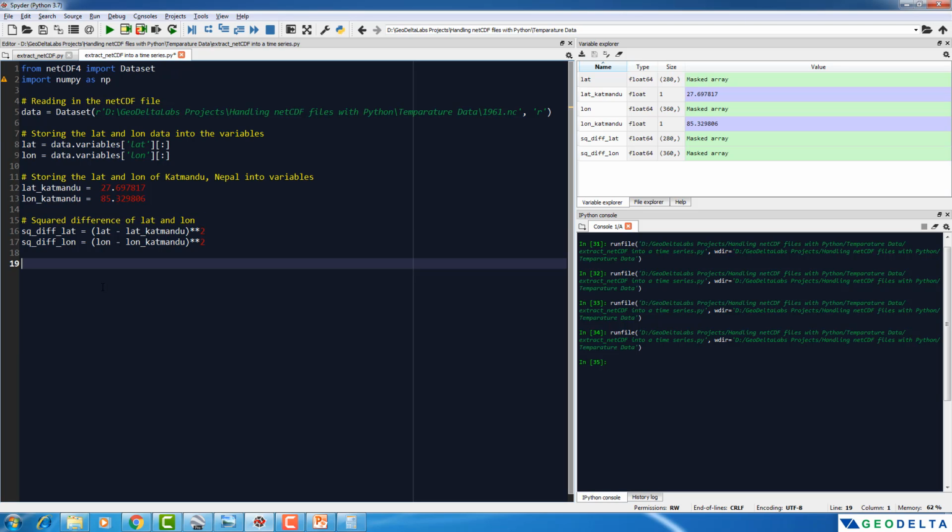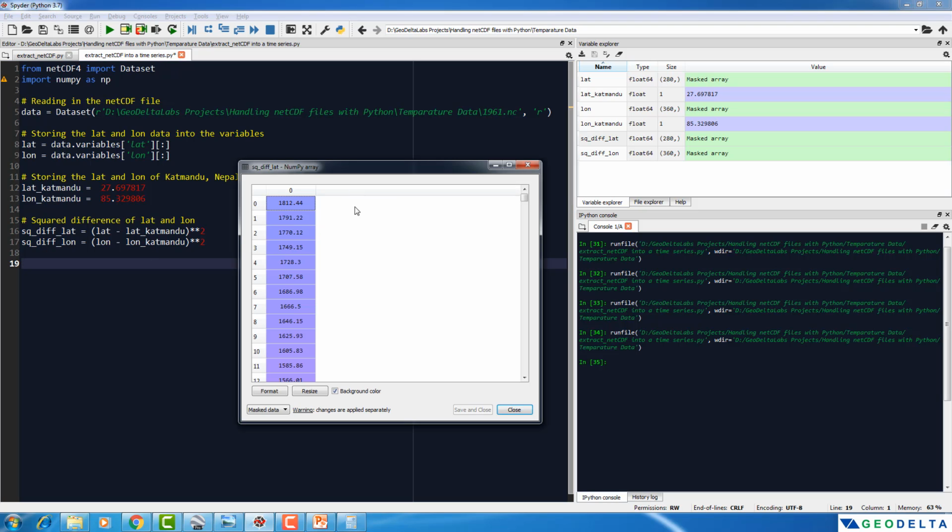Alright, now we'll try to find which one is the closest point. Since we have the numpy library already handy, we can find out the index in this masked array of the squared difference of latitude and also for longitude. We can find it quite easily rather than scanning through it manually.